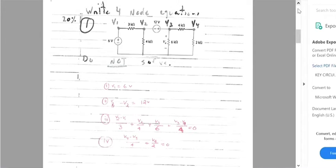So the supernode is the key thing for this question. So we take the whole thing, right? We take this whole thing as a supernode. From this supernode right here, we have four outgoing currents: V2 minus V1 over 3, V2 minus 0 over 4, V3 minus 0 over 6, and V3 minus V4 over 4. Together, they're going to be 0, right? Clear? We understand that? Nice.